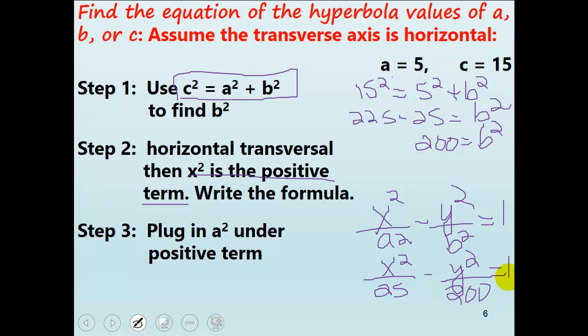So don't be alarmed because my a squared is smaller than b squared. It's okay because this is a hyperbola, all right? This minus sign tells us that it's a hyperbola. We're in the hyperbola section. So the size of the denominator is not telling you what a squared is. It's the denominator of the positive term. Do you see how this one is positive? That makes 25 a squared. Okay. Why don't you try the video question?